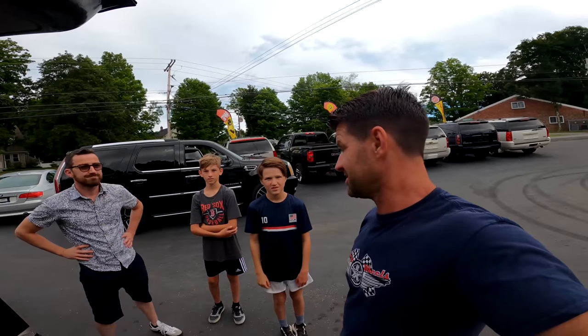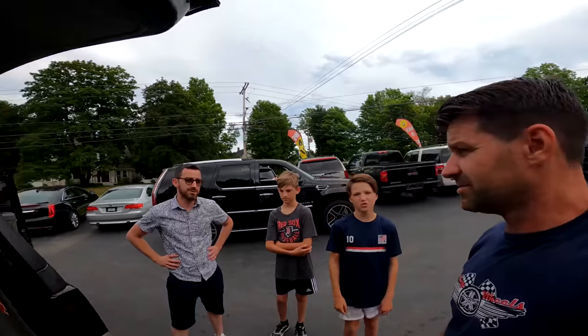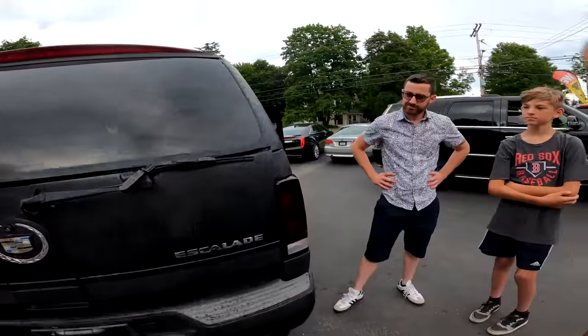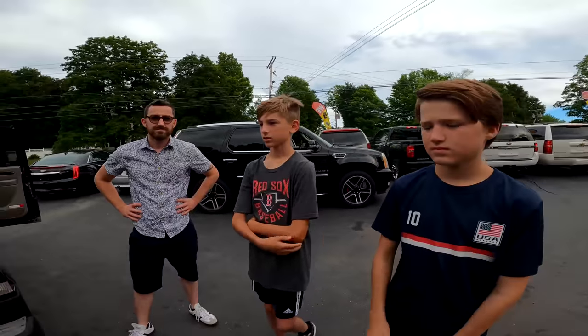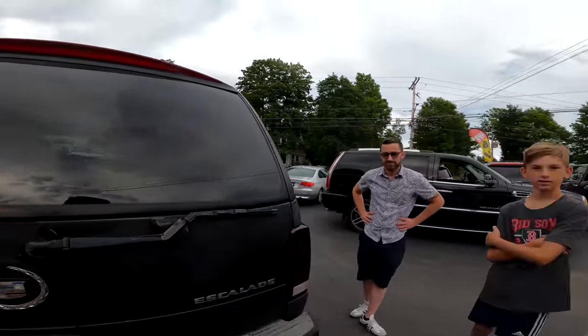Exactly what I thought of, actually. I did think of that problem already. I don't have the hinges, but I did think that's what I'm gonna do. Like an old truck bed you can just put on there. So what Adam is saying is once this is off, we're gonna cut it here and put tailgate hinges from like a pickup truck, so then it folds down. Exactly, Brady. So we'll close it like a truck bed.